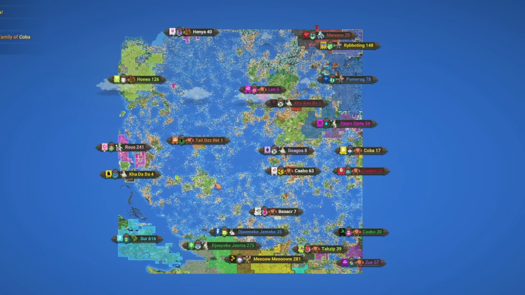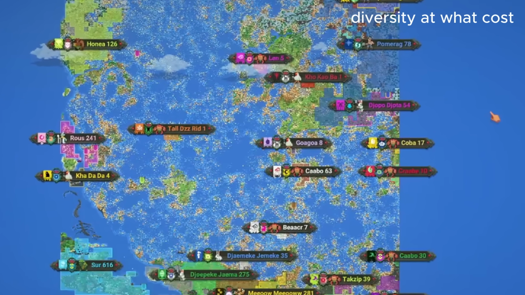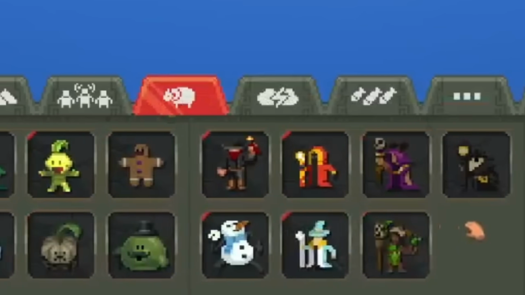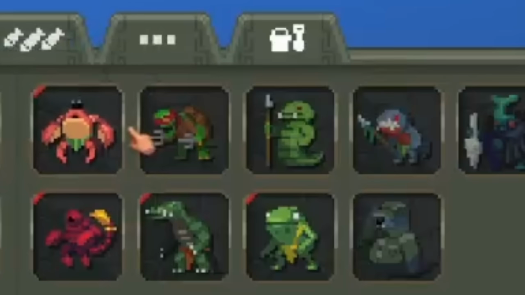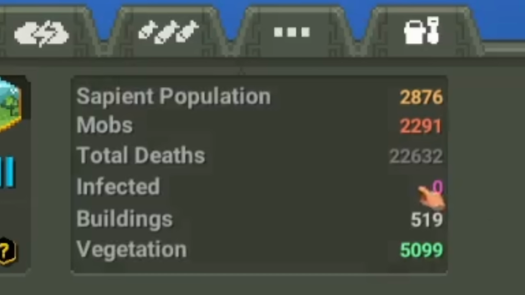Funnily enough, because this world was so huge with a variety of biomes, this is actually one of our most diverse worlds ever. I mean, look at the number of different kingdoms. You can check here if we want. We have a decent amount of literally every single species in here, completely naturally without a monolith. I mean, we have like half the sapient species here. This is awesome. However, what's not awesome is the 22,000 people that have died.